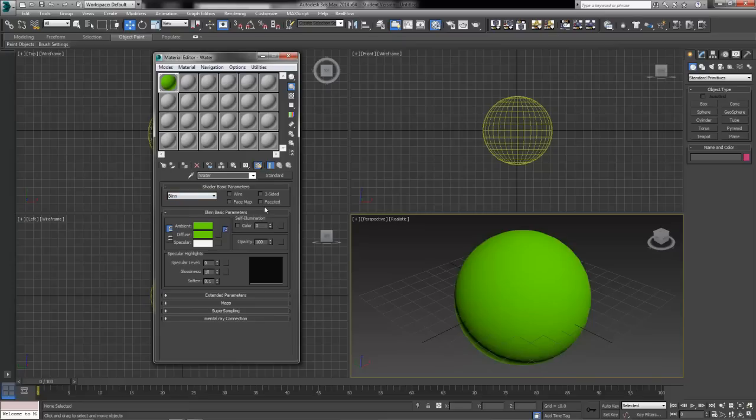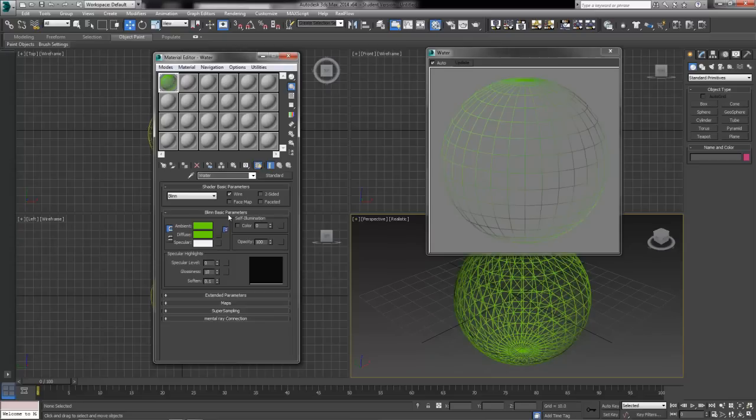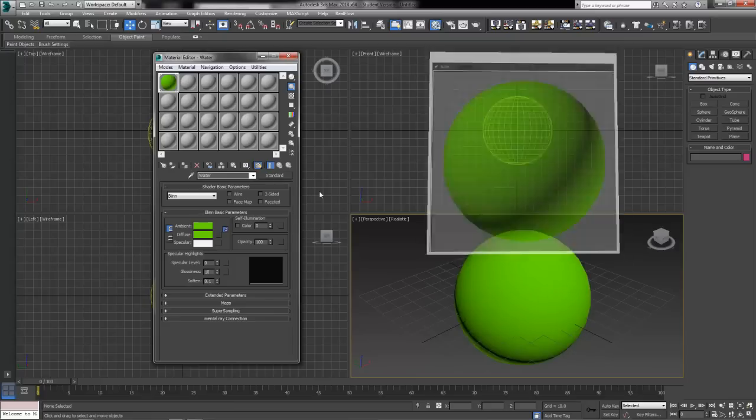It's got a couple of checkboxes that we can play around with, as well as two-sided textures and face map textures, which will put it on every single polygon of your model. We can also make it so that that texture is faceted, gives you the edges for every single polygon, or unfaceted, or even wireframe mode for any of those demonstrations that you like to show off your models and the undercarriage and cool things like that.